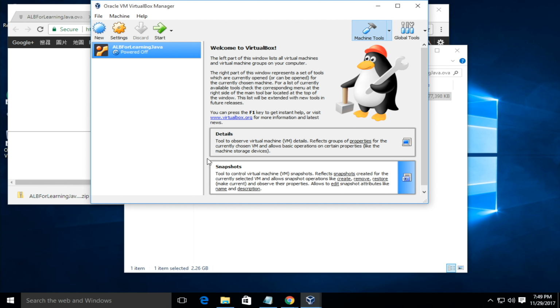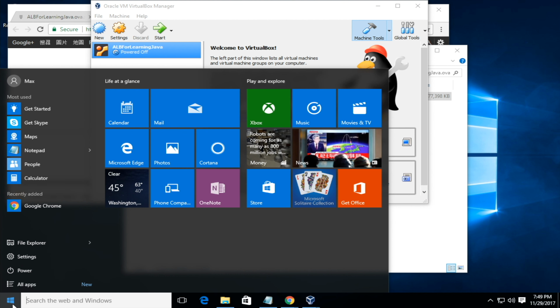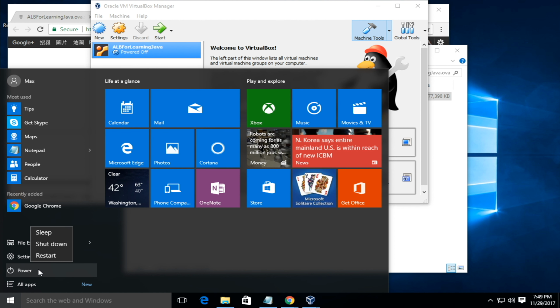So basically we've turned off the virtual computer, and now we also have to turn off the host computer, which is a real computer, a physical computer. Then we'll change some configuration in the BIOS. Now many of you guys might be at the login screen right now. Then you can go ahead without having to worry about the BIOS. Anyway, I'm gonna turn off my computer and tell you how to deal with the BIOS.